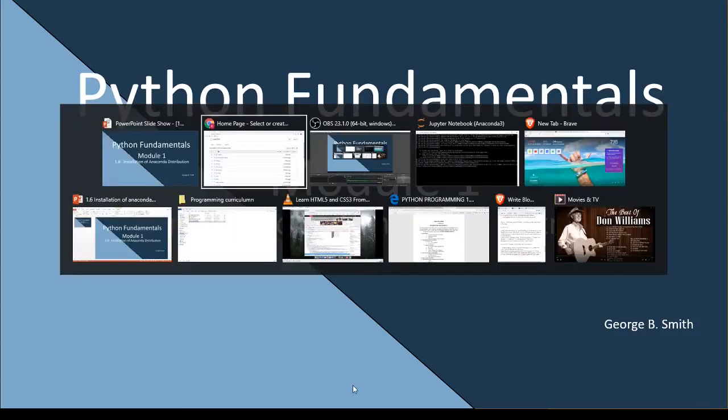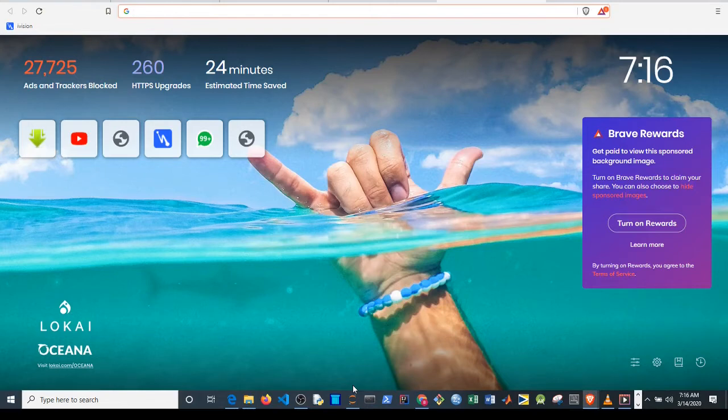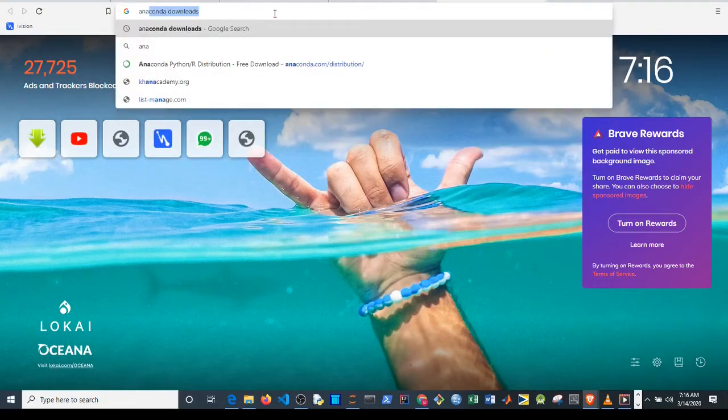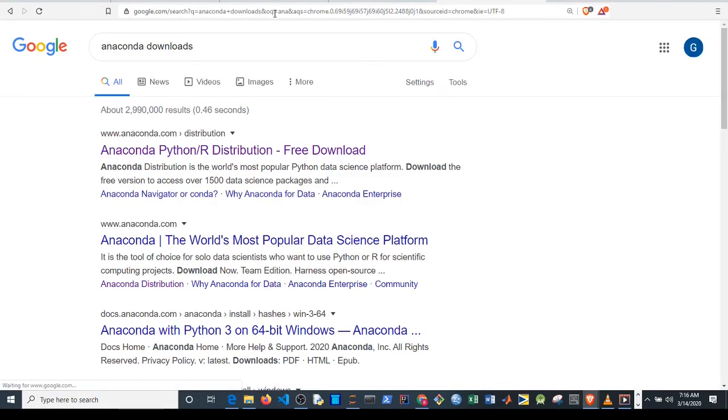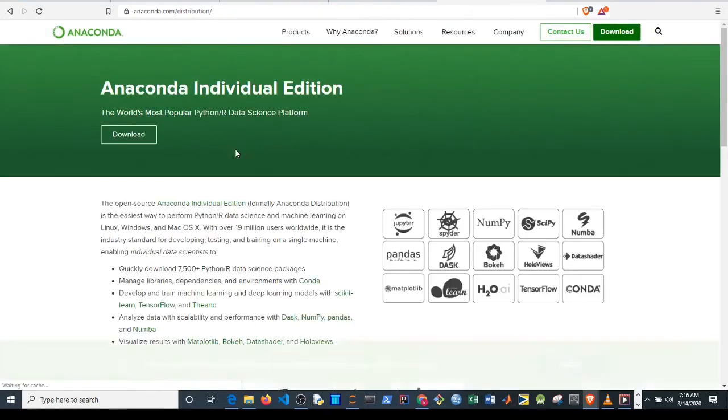All you need to do is to move down to your browser, any browser you're making use of, and search for Anaconda download. Hopefully the first link that pops up, just click on that.